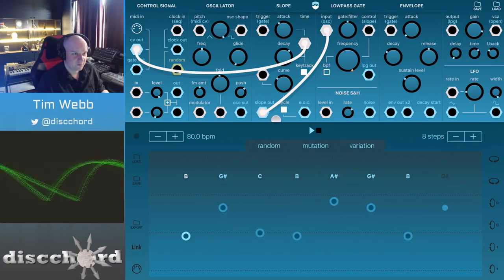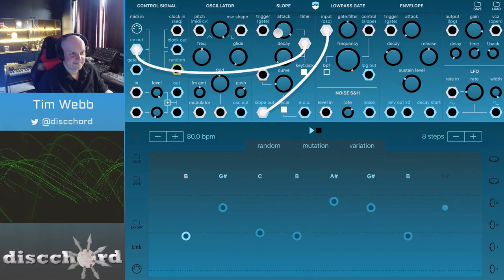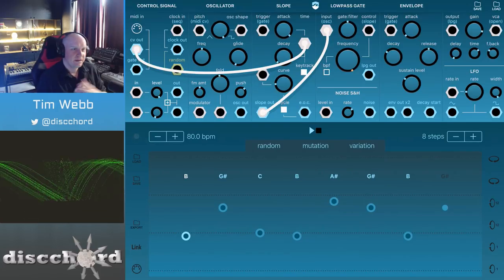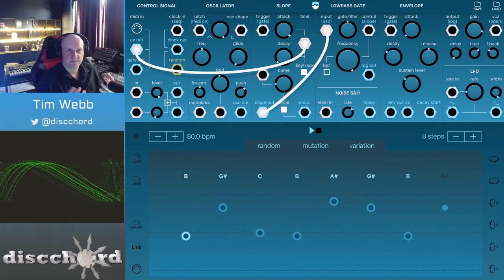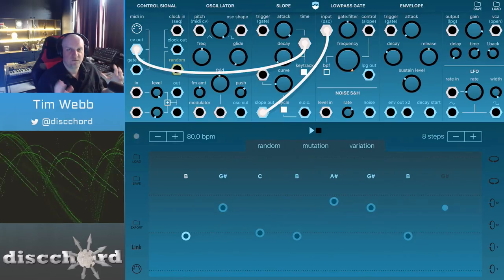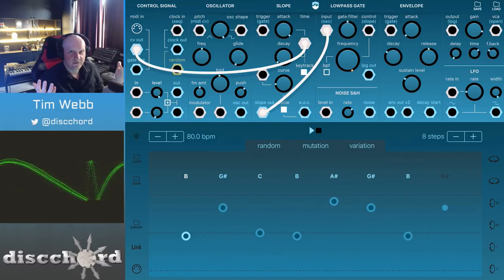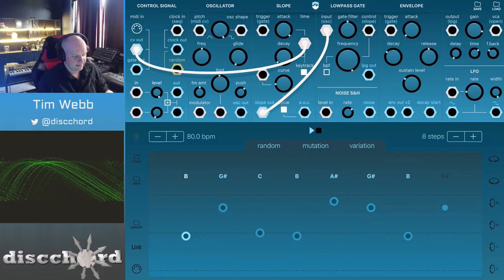I haven't actually played with this while I had the scope up, so now I'm going to get distracted by this because I'm curious to see how this reacts. All right, we got it calmed down to lower notes. And this is a really fun way of meaningfully wave shaping things. Like, there's a lot of apps that'll let you make your own oscillator waveforms, but usually that's like draw it in and half the users don't even know what the hell they're doing. So this is simple. You don't have to know what you're doing.